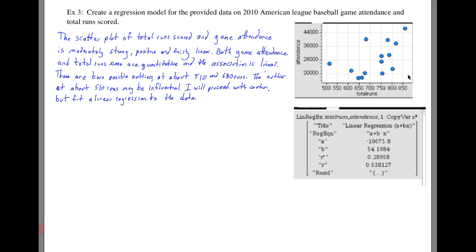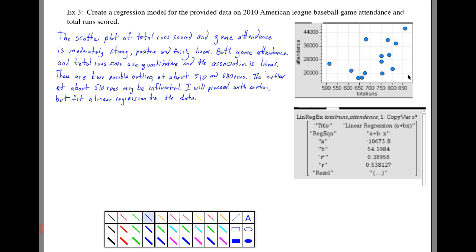And when you look down, you'll see the 4th option, which is your linear regression. We've actually used this before. Type in the X variable, which is total runs, the Y variable, which is attendance, and graph this. Okay, and when you come up with this, we have everything provided here.